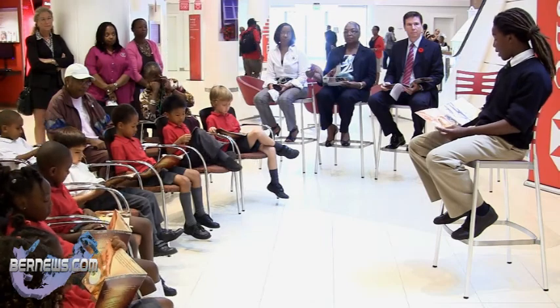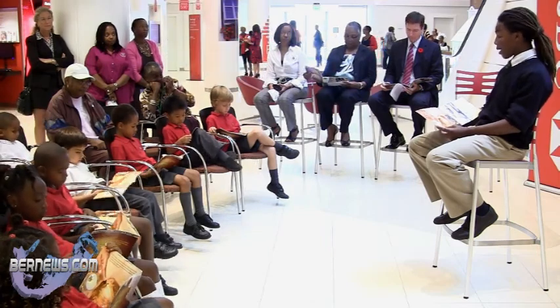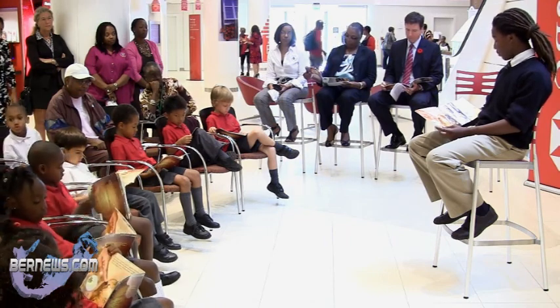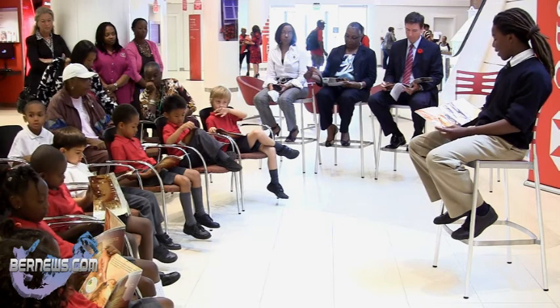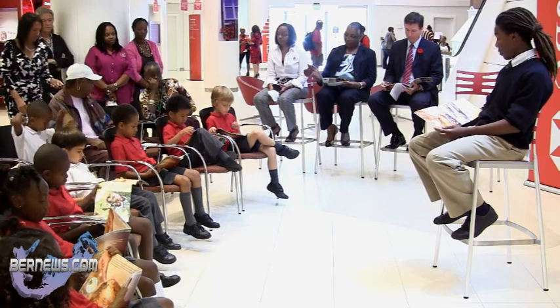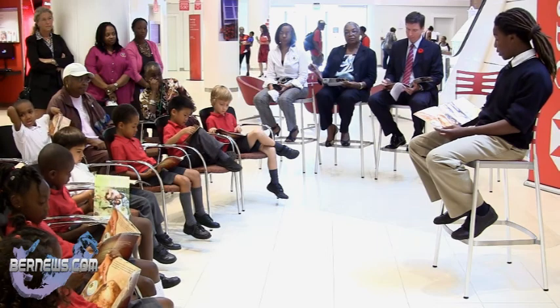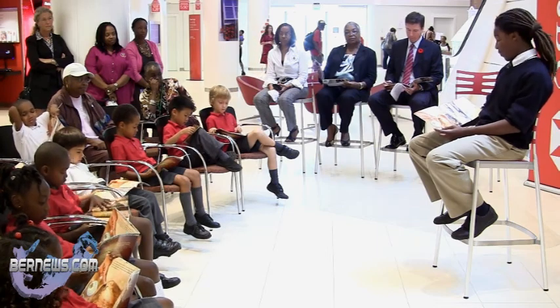Dad shows me where a stalactite from the cave roof and a stalagmite from the cave floor have joined together. It is so thick that I can hardly wrap my arms around it. Dad says that this is called a column, and it can take hundreds, if not thousands, of years to form.